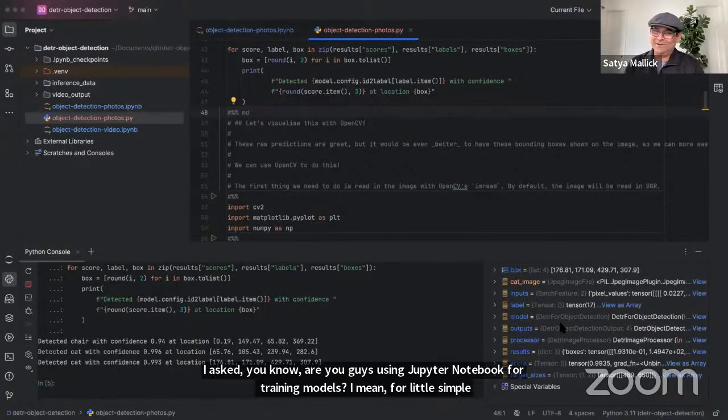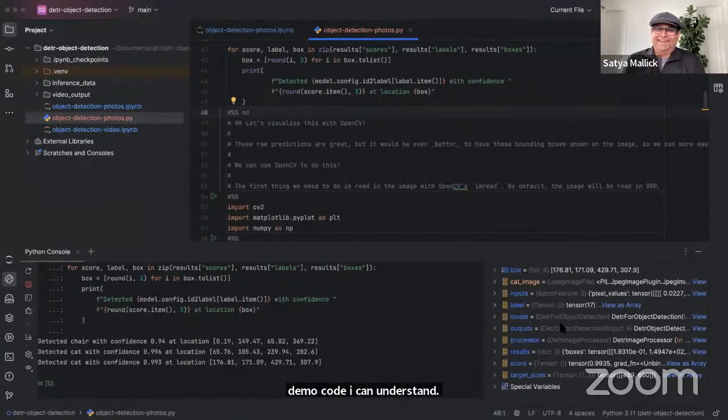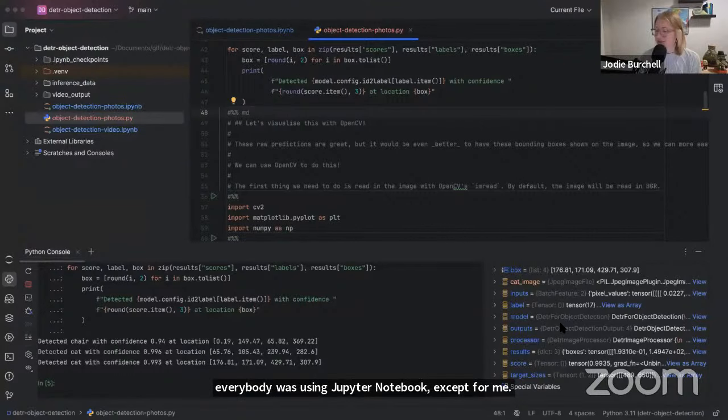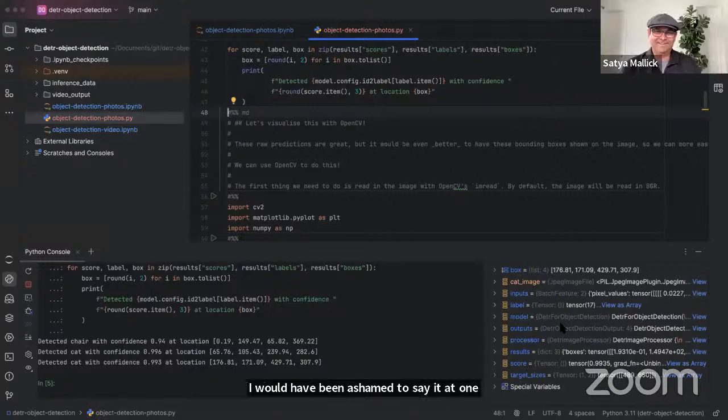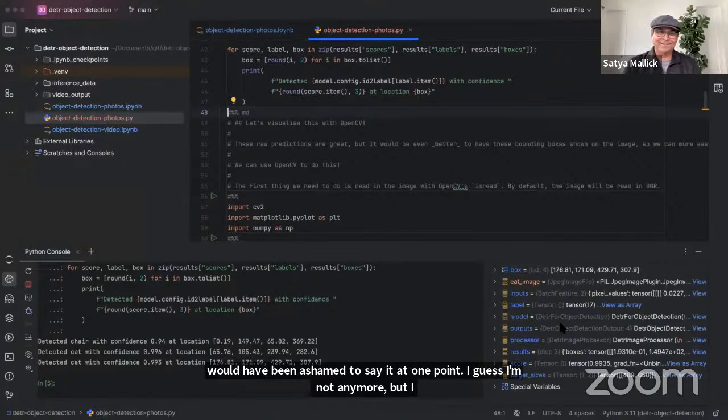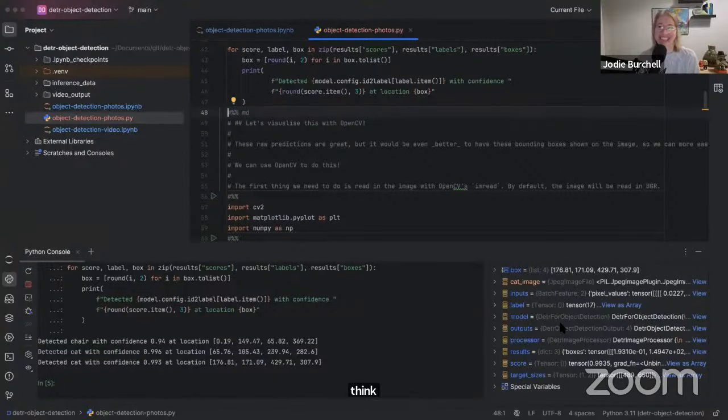Everybody was using Jupyter Notebook except for me. I would have been ashamed to say it at one point. I guess I'm not anymore, but I think every production model I've ever built was in Jupyter. And it was literally at the point where I had to hand it over that I put it in a Python script.